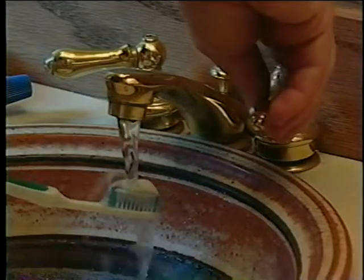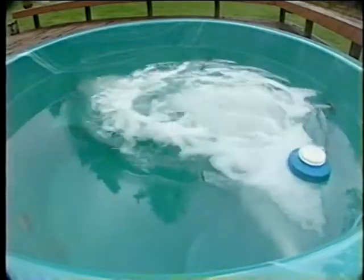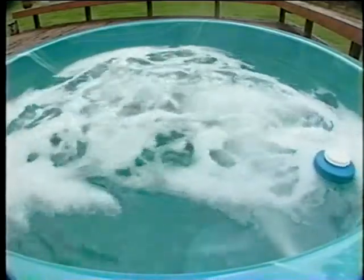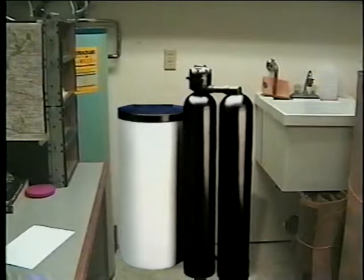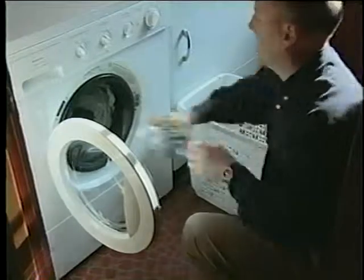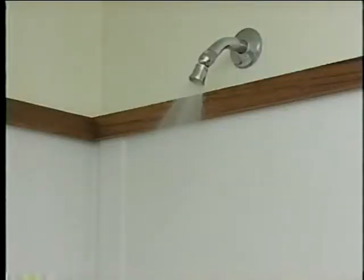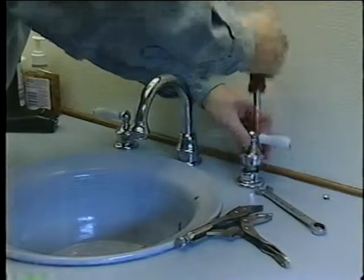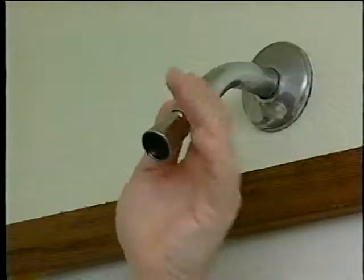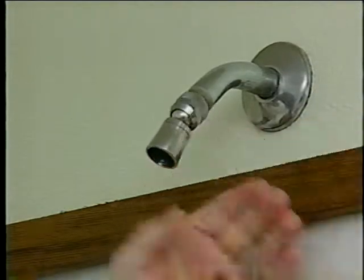Practice water conservation — the more water you pump through your system, the more stress you put on it. If you have a swimming pool or a hot tub, don't drain it into your system; let the water run into the ground away from your drain field. If you have water conditioning equipment, backwash water with a high iron content can clog your system, causing it to prematurely fail — consult with the health department on alternative disposal options for backwash. Wash full loads of clothes and distribute your washing throughout the week so you don't overload the system. Consider quick showers instead of baths, fix leaky fixtures, and consider installing low-flow fixtures for toilets and shower heads. These simple practices may greatly extend the life of your system.